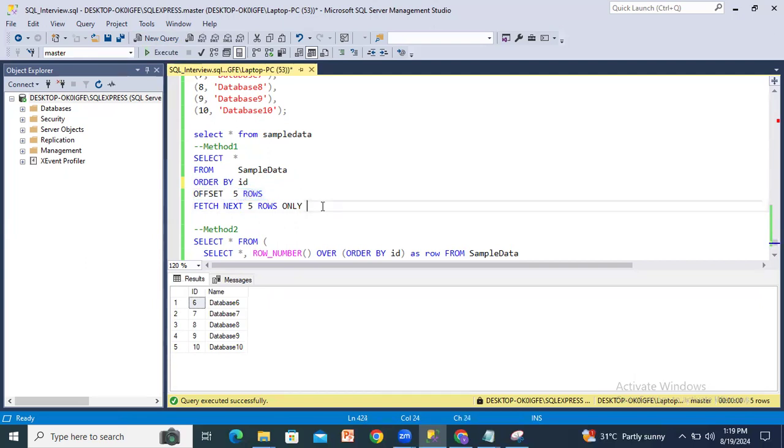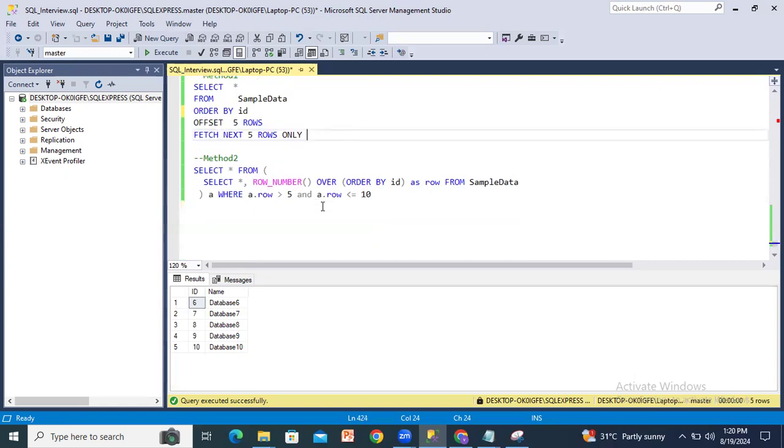That is how offset and fetch work. Basically in the query, offset 5 rows skips the first 5 rows and fetch next 5 rows gives you the 6th to 10th records. That is the offset fetch.